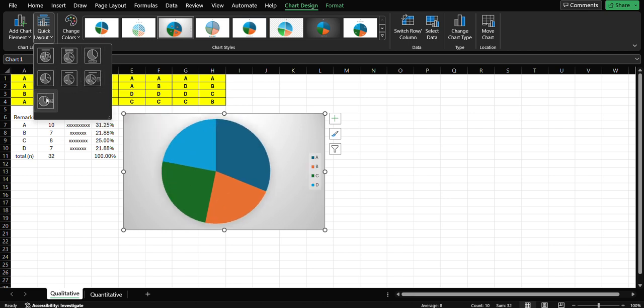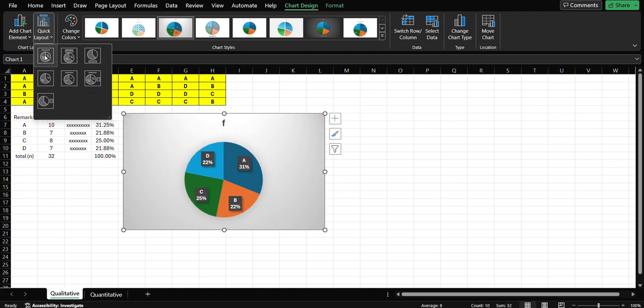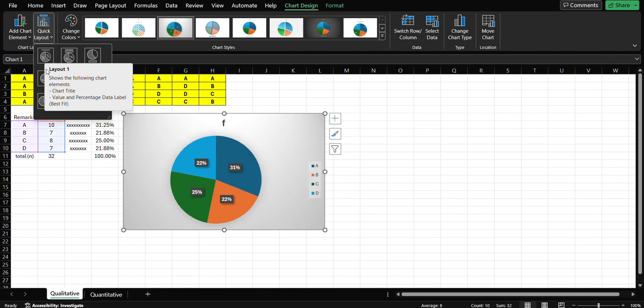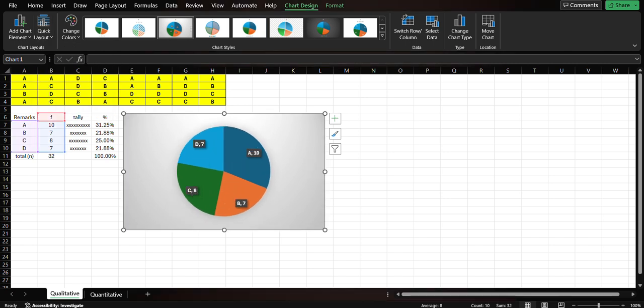In the pie graph, it can show the remarks and the frequency, or the remarks and the percent. That depends on what you need when you present your data. All right. So the next topic that I'm going to discuss would be a frequency distribution table for quantitative data. Okay.